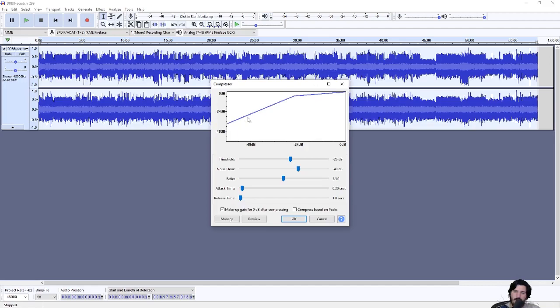This 45 degree angle right here basically is, if I put in X amount, I get out X amount more. Whereas up here, say the difference between here is 24 decibels. The difference right here is only, what is that, 6? You know what I mean? So between negative 24 and 0, you're really only affecting between like 6 and 0.